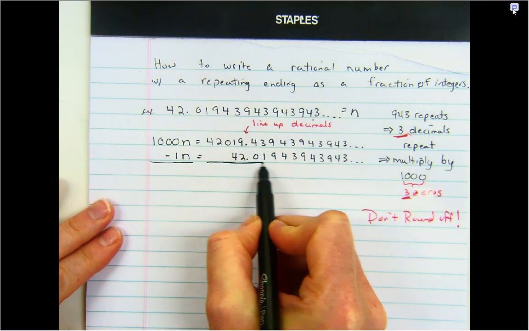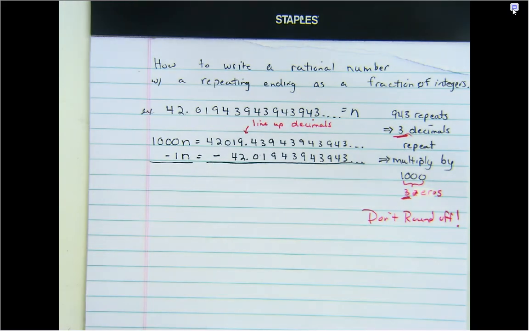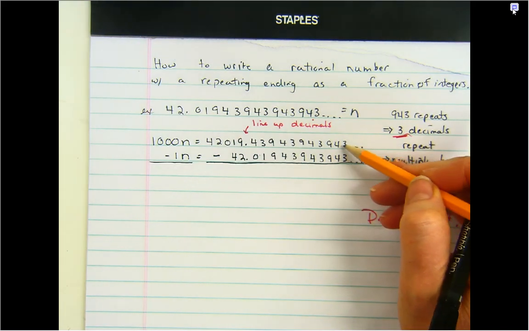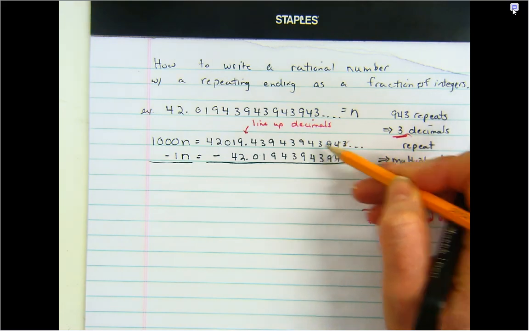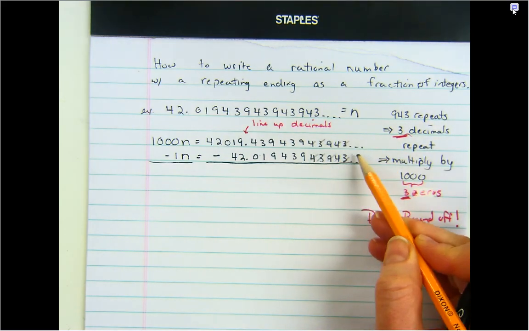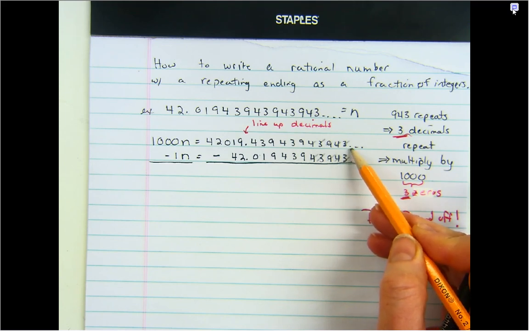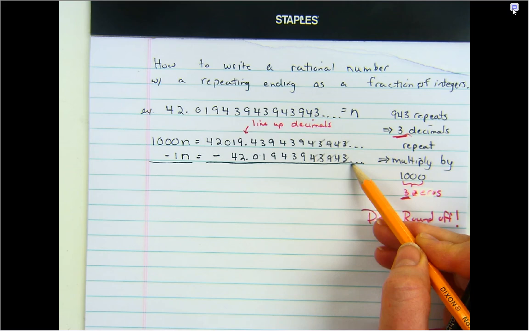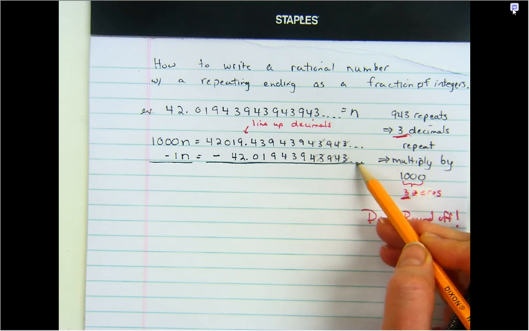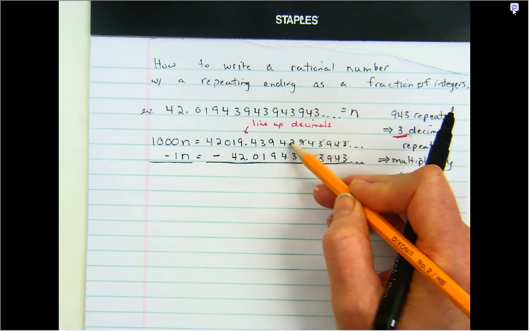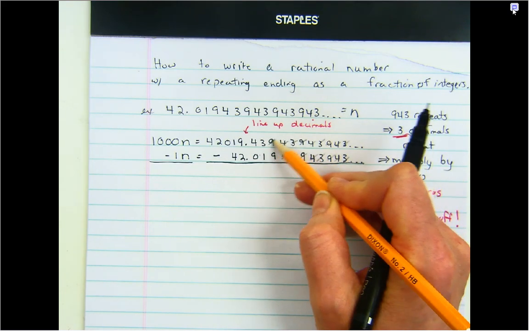So we're going to take the 1000n and subtract 1n, and this is going to be remarkably beautiful because the numbers line up. Okay, you remember how you subtract? You take the 3 minus the 3, the 4 minus the 4, the 9 minus the 9, and so on. These are all subtracting, even in the dot, dot, dot, because I know the next digit here is a 9, and the next digit here is a 9, and the next digit after that is a 4, and so it is below. So these repeating sections subtract away. So the 943, 943, 943 there is gone. So this part's gone.